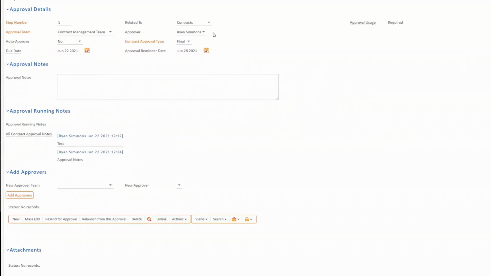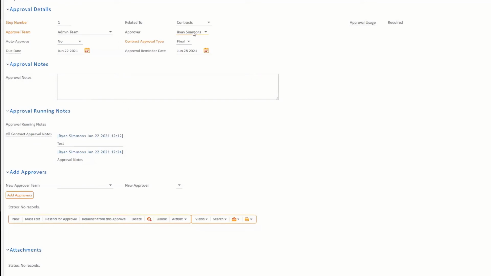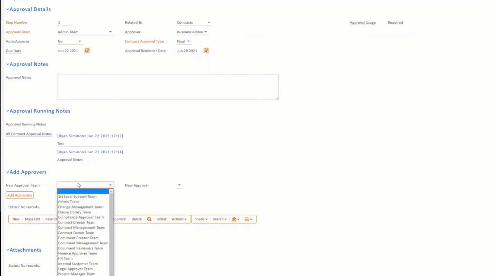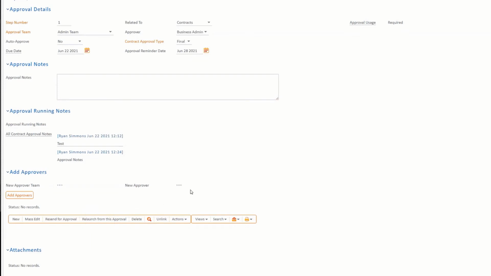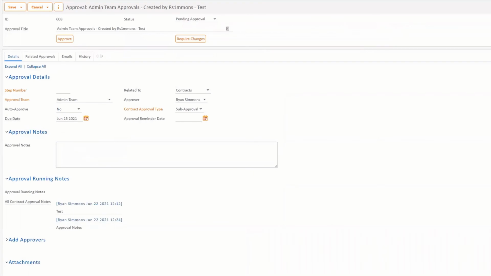As I said earlier, the way that we assign approvals is based off of the team, and then that allows you to select an approver. We have a very similar linked set to the approver and team here as well. And then we will click the Add Approvers button. This button converts the new approval record that we can see at the bottom, and clears out the new approval team and new approver. When we open up the approval record, we can see it gives us some information here.